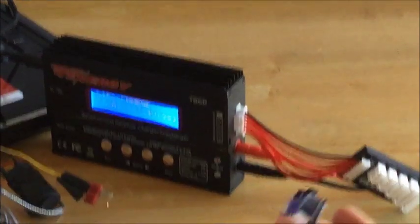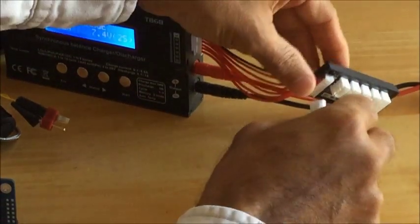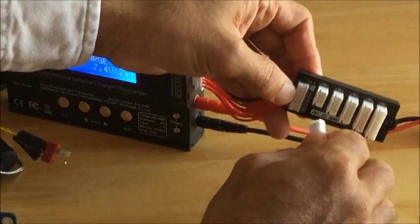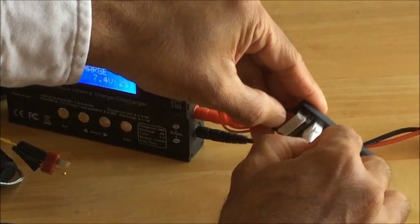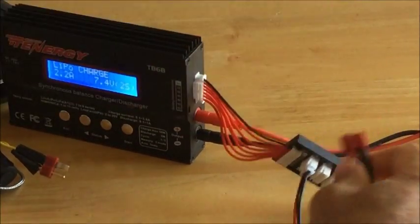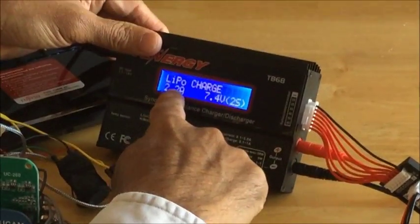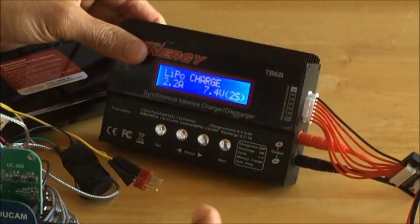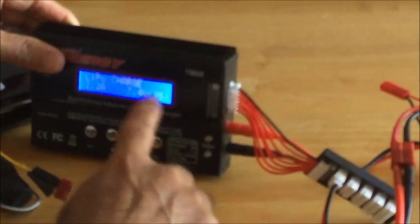So remove the battery tester as well. Take the 3-pin connector and connect it to the charger. And also the two terminals, the positive and negative terminals, need to be hooked up to the charger. Now you can see the LiPo charger is going to start charging at 2.2 amperes, 7.4 volts. As soon as the battery is completely charged, the device is going to beep, and then you can stop charging.